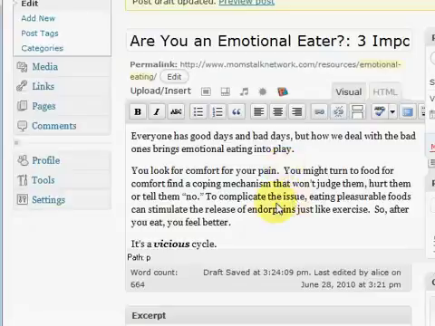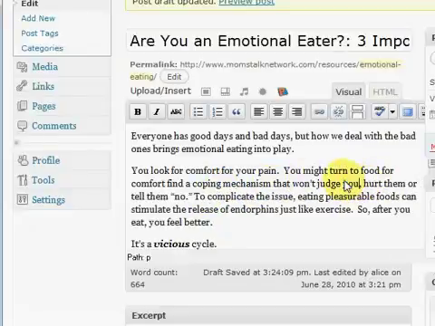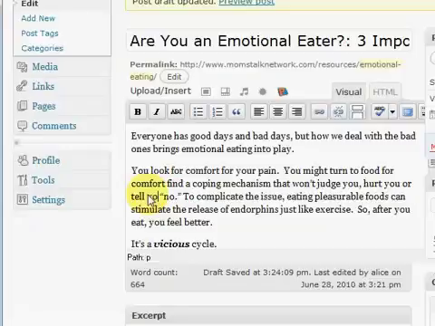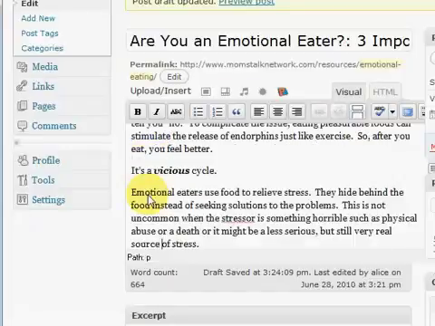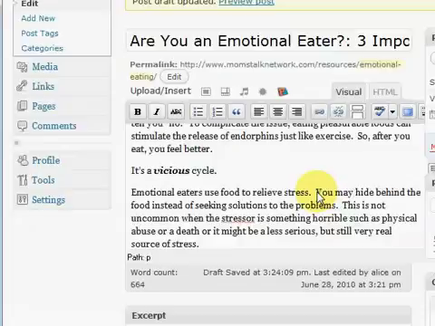And here, this is going to be much more powerful if we change this: for food to find a coping mechanism that won't judge you, hurt you, or tell you no. That's much different than just saying that. So they may hide behind, we'll just change that to you may hide behind.